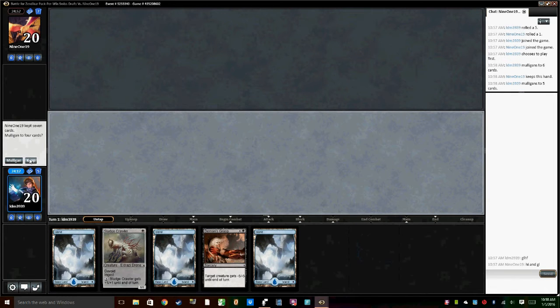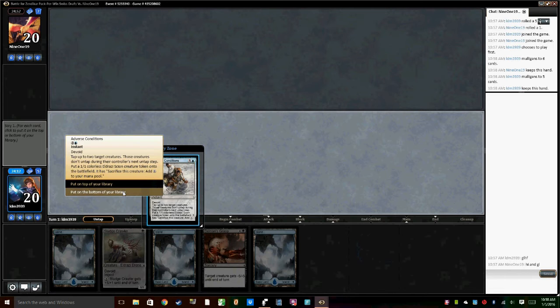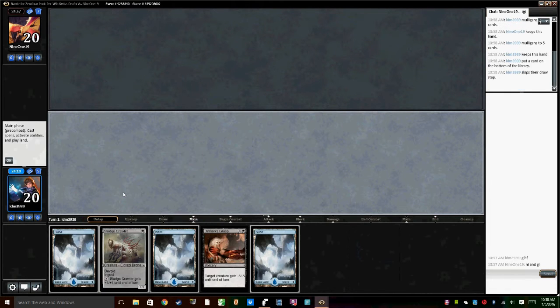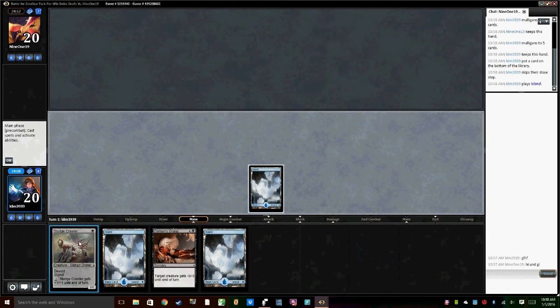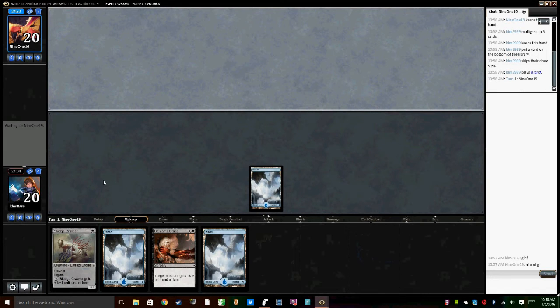We're going to keep this. I don't even care. Keeping it. Going to put that on the bottom of my library. This is rough. This is a rough opening hand, but I wasn't going to go very much less than that. Yeah, there's just... I had nothing to do. Maybe I'll pull a black source in the next couple draws.